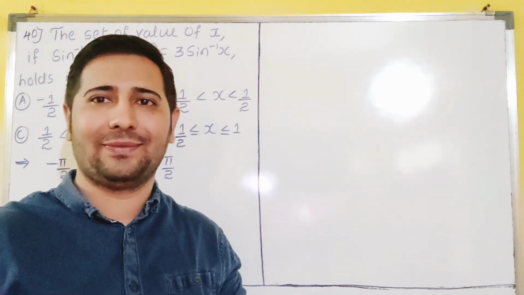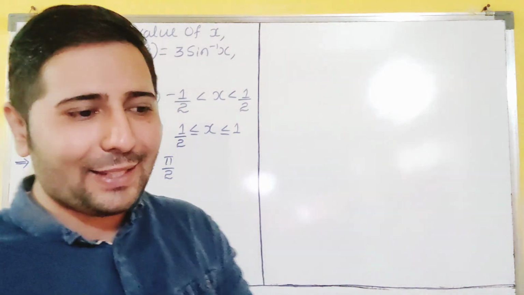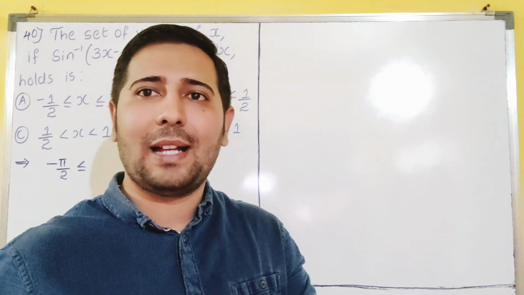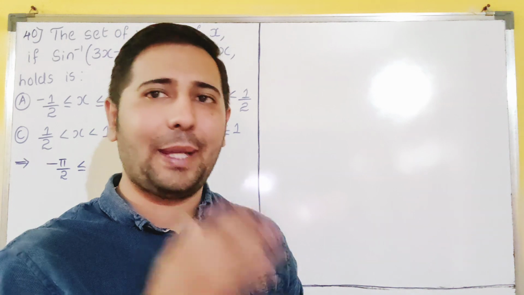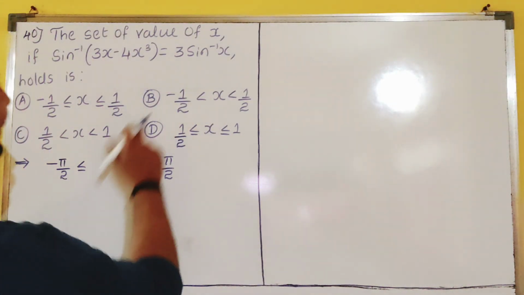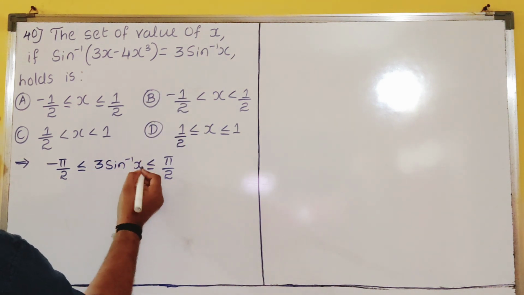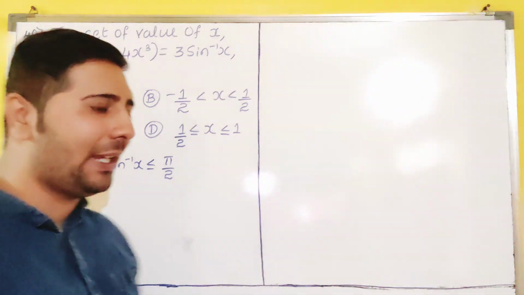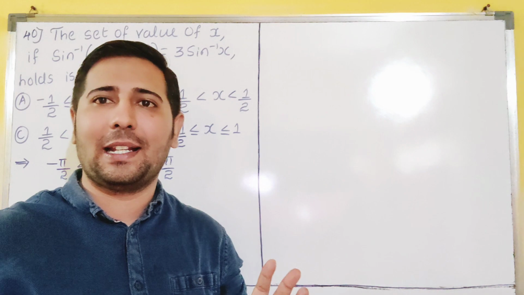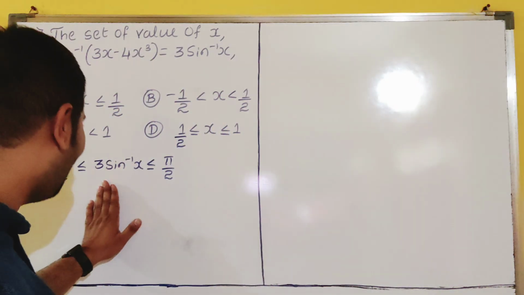I know that this is an offline class. I know that in an online class it is like this, but face to face is not like that. But I feel that you are answering. I can hear your voice. So now see here, we can write what now? 3 sine inverse x. Of course you are right, dear students. I am feeling as if your voice is reaching me. So that's why I told you it is correct.